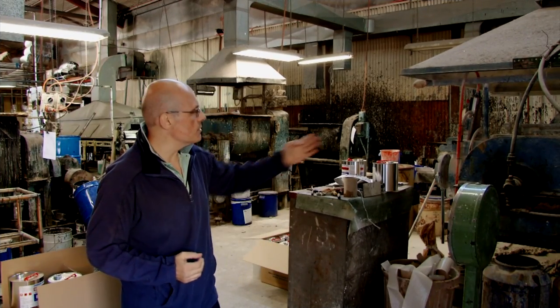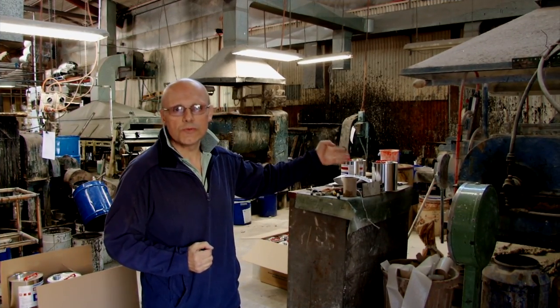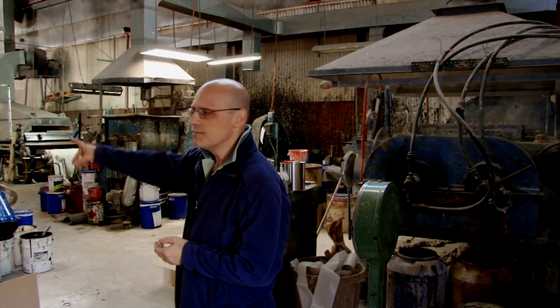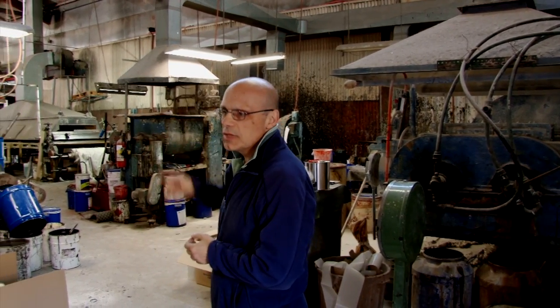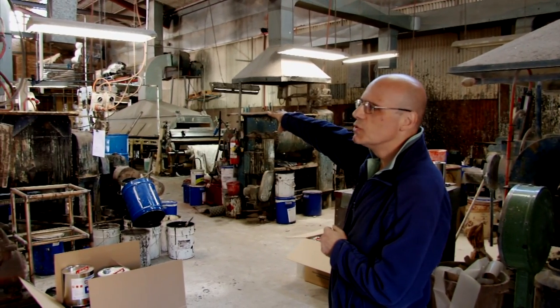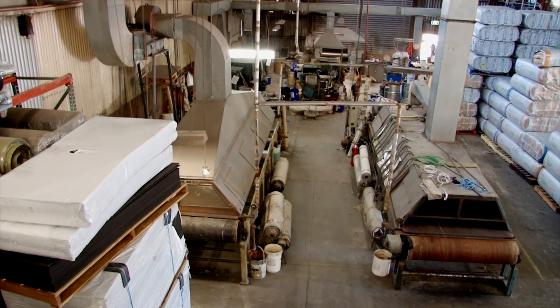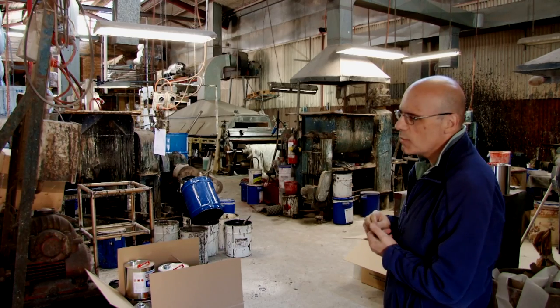We're now in the mixing department. Behind me to my left is a 48-inch twin roll mill where rubber mixing takes place, and our mixing area handles all our solution mix for our rubber textile coating business. Beyond the mixers you'll see two rubber spreading lines — one dedicated to silicone coatings and the other for our general rubber spreading business.